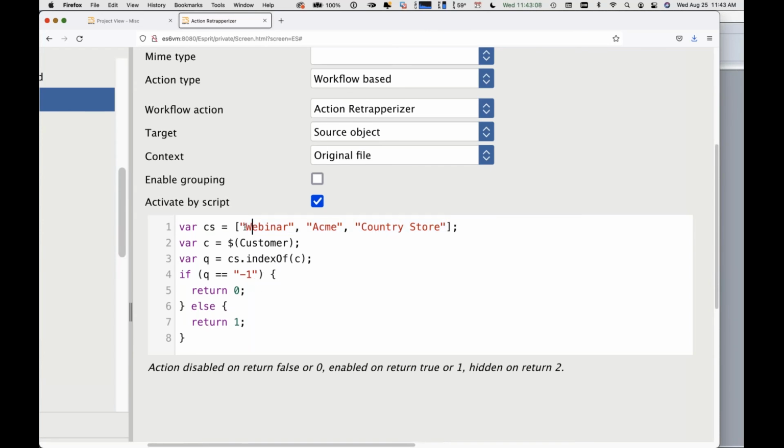So basically, if it returns -1, gray it out so they can't use it. If it returns 1, which means it actually found it in here, make it available. So these country store guys, they weren't supposed to use it. So let's take them out of there.